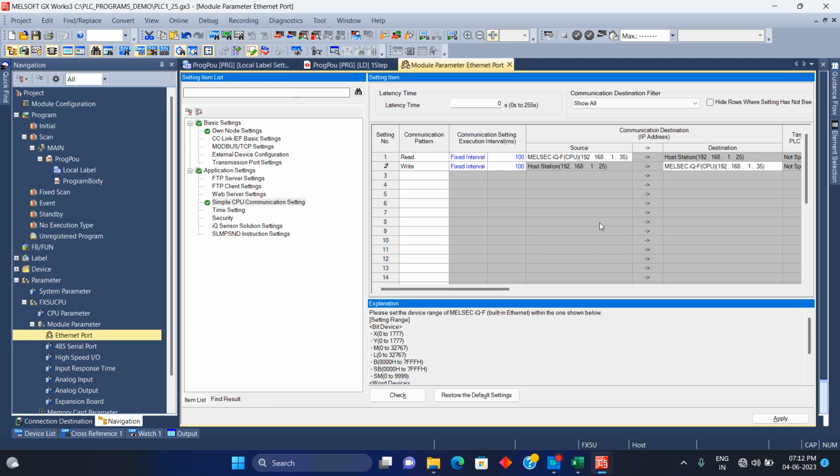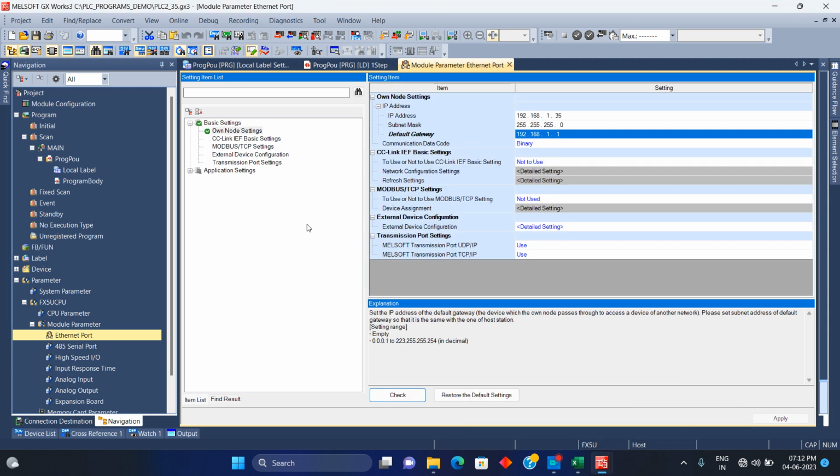Now we will go to the second program and do the same setting, and this will be more clear to you as we write the program and test it in simulation mode to see how the data is getting exchanged between two PLCs. So let us go to the second program and do the same setting.